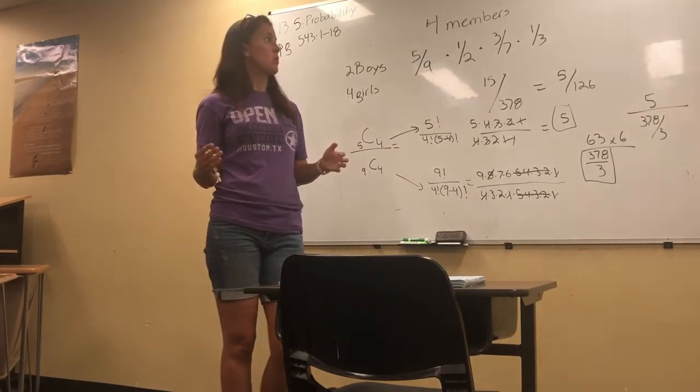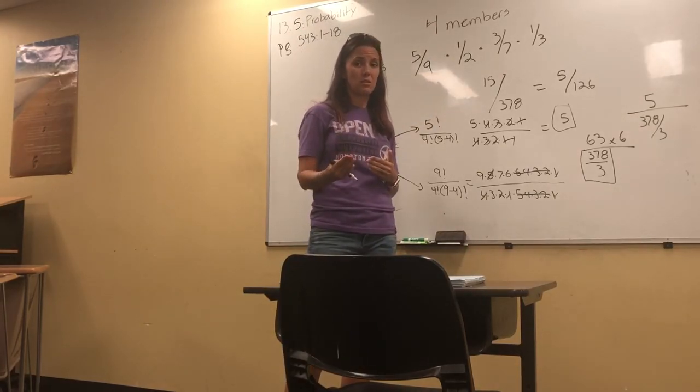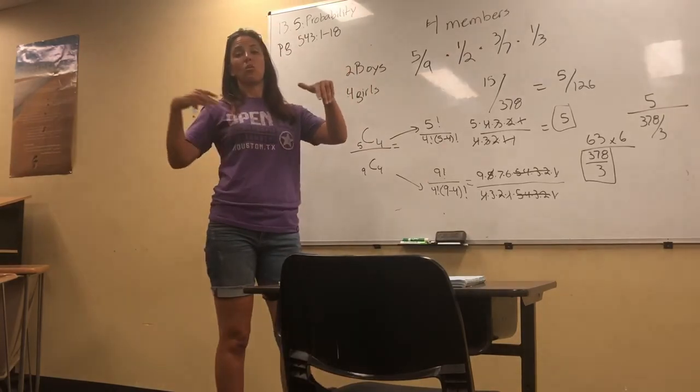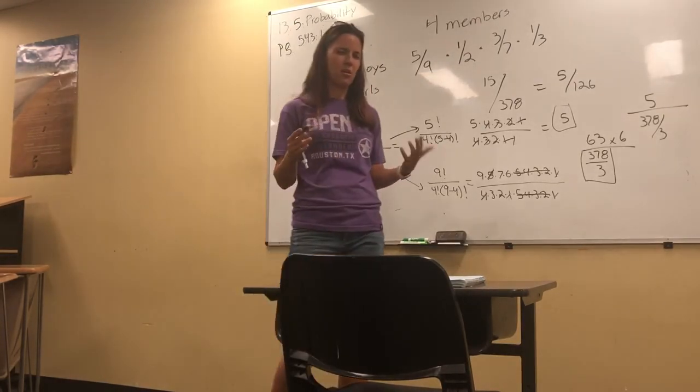And it kind of makes sense, right? Because the odds of 2 things happening should be smaller than the odds of just one of those things happening. Whereas the odds of one or another thing happening should be larger than the odds of either one of those things happening on their own.